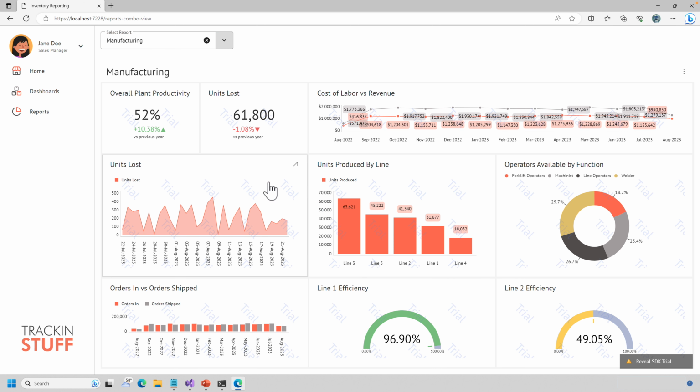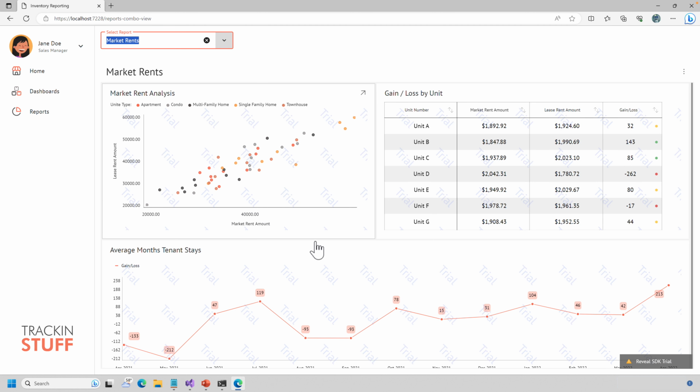But in this case, what I want you to understand is that everything here in the lower area is the Reveal view. Everything else is my application code. So the Reveal view is simply a div in your app. So when I say, hey, load the market rents dashboard, it goes to the server, it grabs the market rents dashboard, and it renders it here on the client.